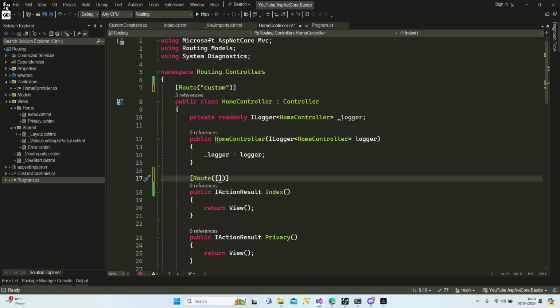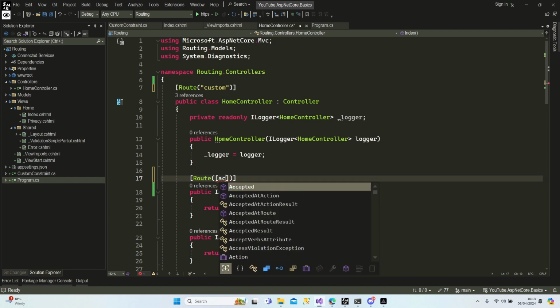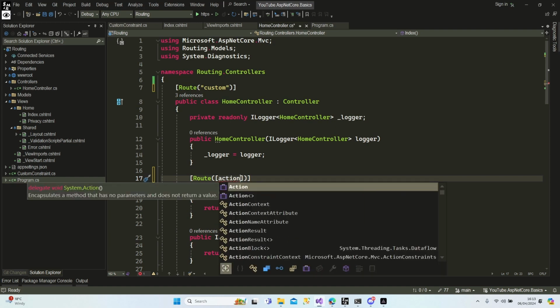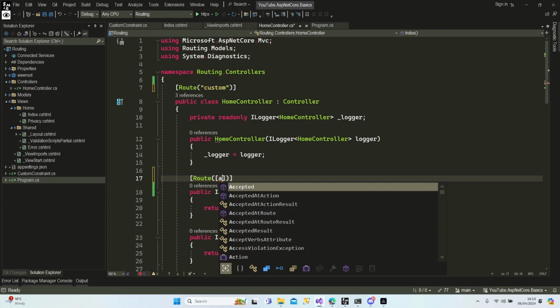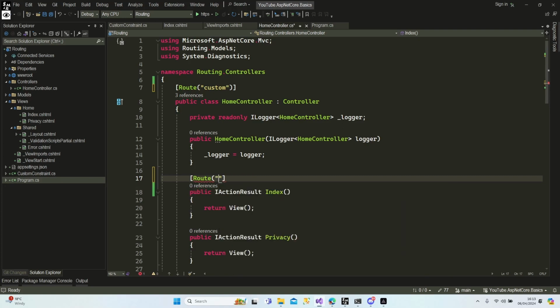We have a route, and we are dividing it into controller and action. Oops, we didn't add our double quotes. Okay, action. If you are receiving any parameter, you can add it again with your constraint. All you need to do is add int ID here, for example.